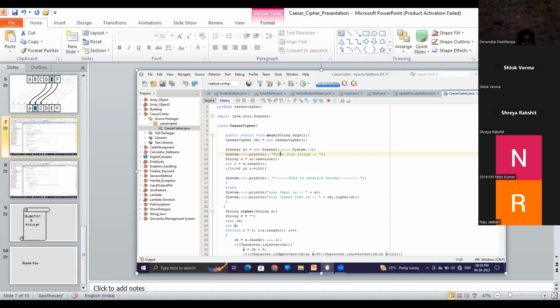So this is the plus value, and this is the cycle value.